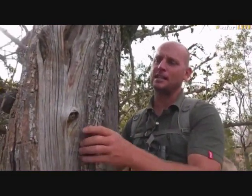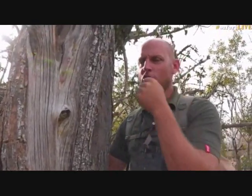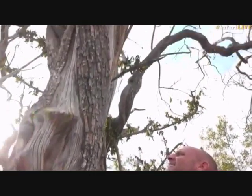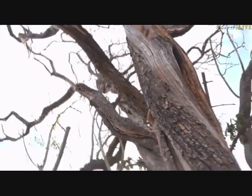To find an old man like this that has survived man's coming to Africa. This tree looked like this when European man, I should say, not African man, when European man set foot on these shores. This tree was already growing here. This tree was already here. Isn't that just amazing? Just something to share a bit of experience with. And he's still alive, or she's still alive. It's still alive.